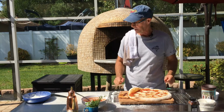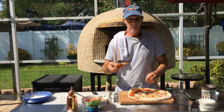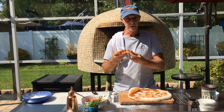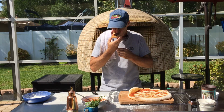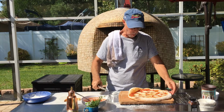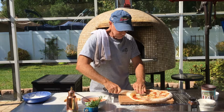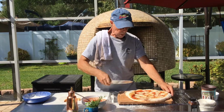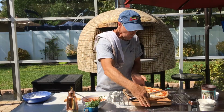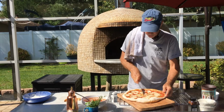Before I head in to clean up, I did want to cut this. I have a little sample of one I made earlier. It had some Kalamata olives. Real good. I have a pizza cutter. I'm just using a knife. Trying to preserve the outer crust, so hopefully with a sharp knife.